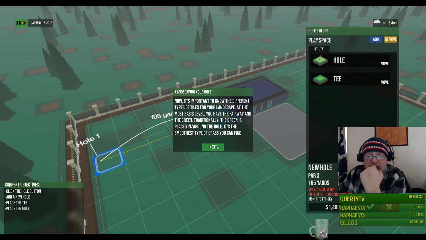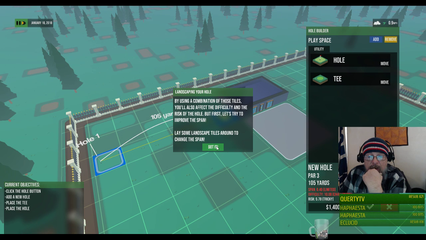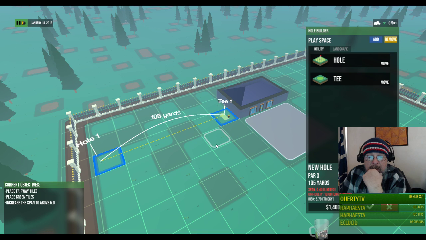At the most basic level, you'll have fairway and green. Traditionally, the green is placed in and around the hole, and it's the smoothest type of grass you can find. Fairway is used extensively on the path towards the hole. It's smoother than the rough and way smoother than the grass. By using a combination of those tiles, you'll also affect the difficulty and risk of the hole. But first, let's try to improve the span. Place some landscape tiles around to change the span. All right.